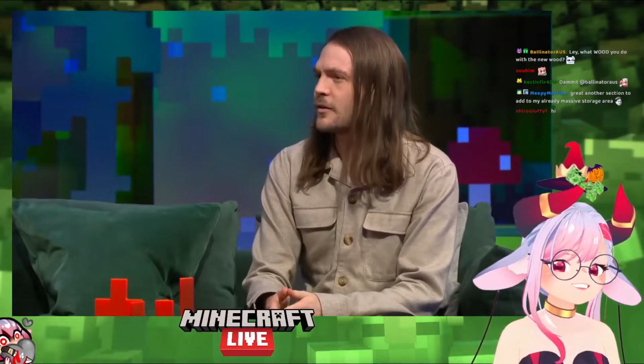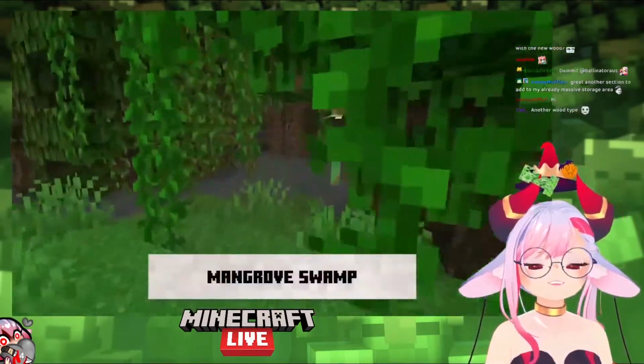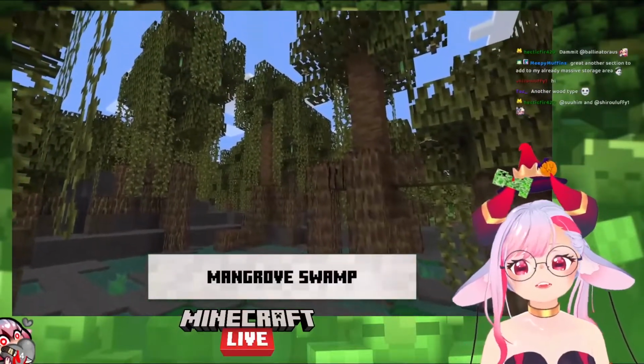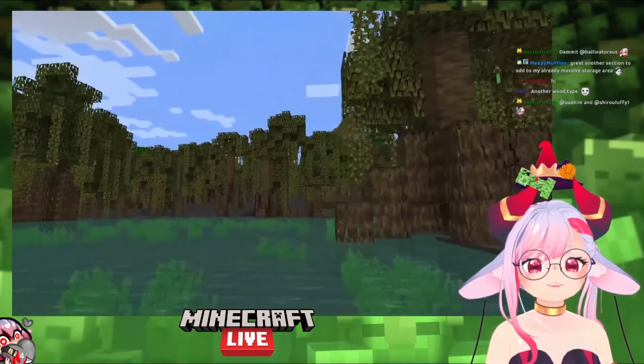Great, why don't I just make a massive mangrove swamp biome where I'm completely surrounded by them? So as you can see in this video, walking around, you're just completely surrounded in the mangrove swamp. It's just mangroves as far as the eye can see, just like in real life. And you have all the mangroves propped up on their roots.